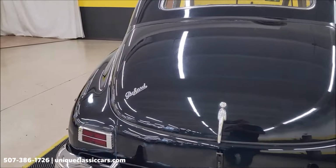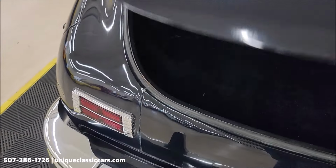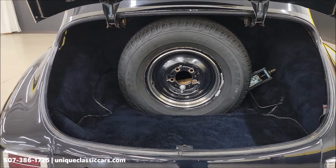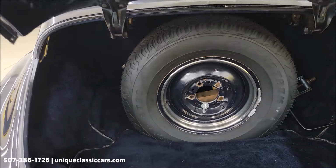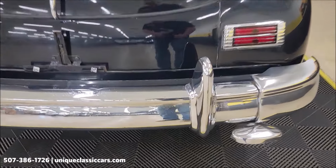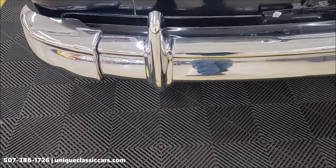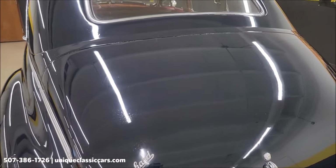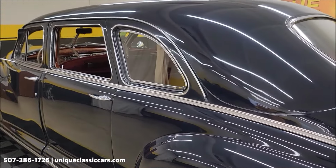All right, of course, very little designation on this one. There's a Packard logo in the back, or a placard, I should say. Take a peek in the trunk. Full-size spare. We can also take a look at the chrome and the bright work back here. You can see a little bit of pitting on the chrome. Not terrible. Some pimples noticed in the paint on the deck lid, and there was a spot kind of up on the front driver's fender. I'll show you in a second too.